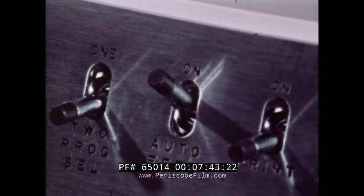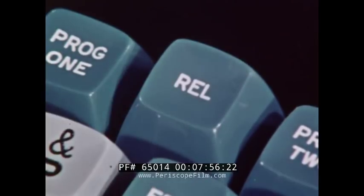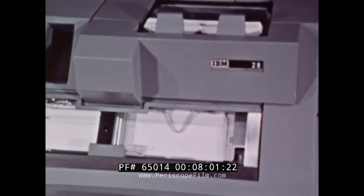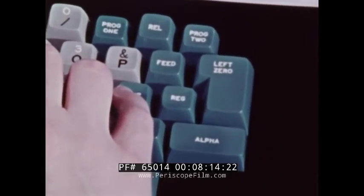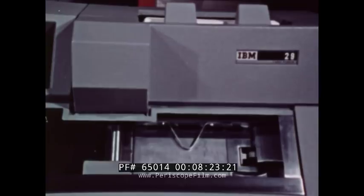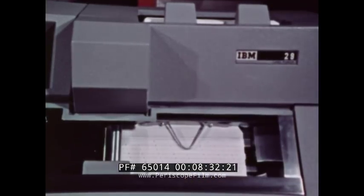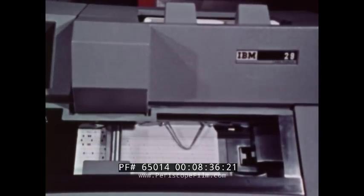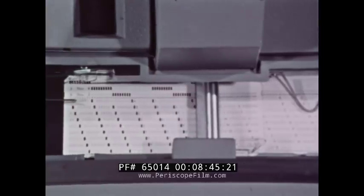If the operator wishes to do a number of cards, she may flip the switch at the top of the keyboard called the automatic feed. From this time on, the cards will automatically feed as each previous card is released. The register key, when pressed, moves the card along the card bed from the on-deck position behind the card lever pressure finger and actually registers itself behind the punching station. The register key is generally only used when a single card is being processed. When the cards are being punched one after another, they are automatically registered as they are fed along the card bed.